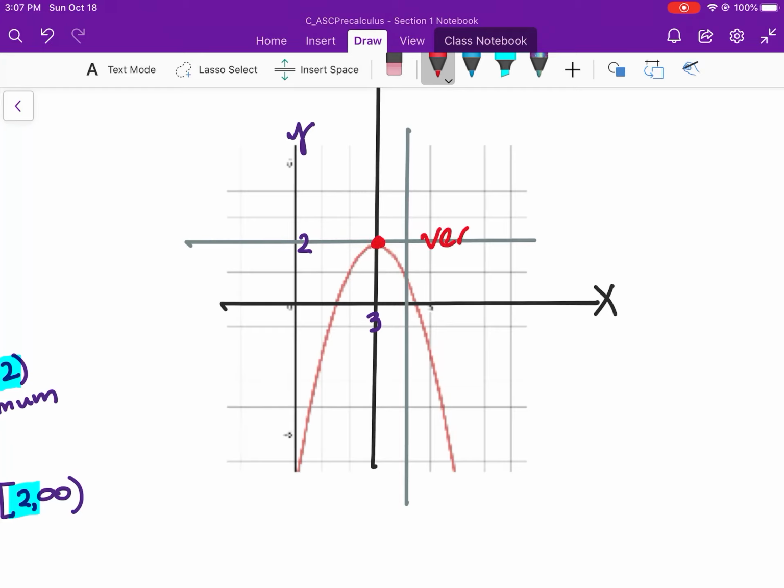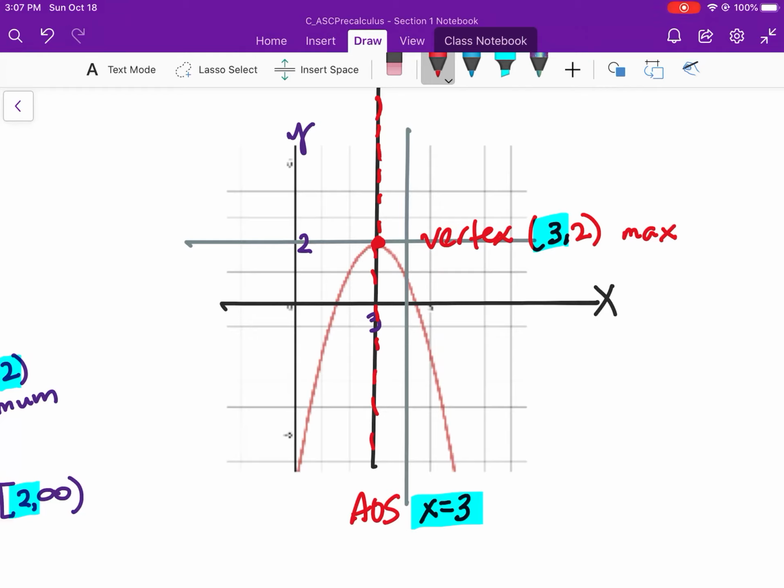Okay, if I look at this one, x equals a number, right? So here's my vertex. Sorry, again, that the lines didn't show up. The vertex is the point (3, 2). This time it's a maximum, right? Because it's upside down, and that's as high up as it goes. So notice my axis of symmetry is this line down the middle of my parabola, and it's x equals a number. What is the number? Well, it's the number 3 because it goes through the 3 on the x-axis. So that's my axis of symmetry. Again, notice that this 3 and x equals 3, they're the same.